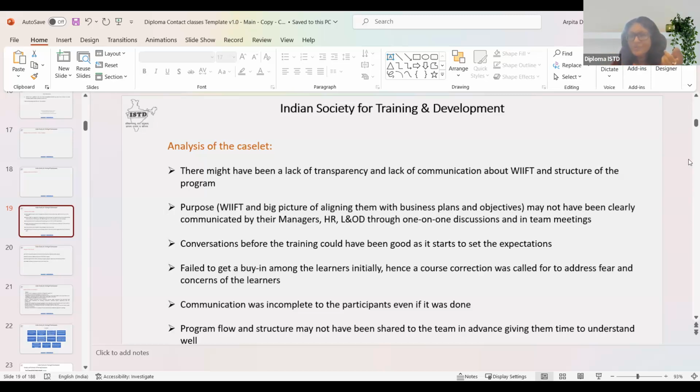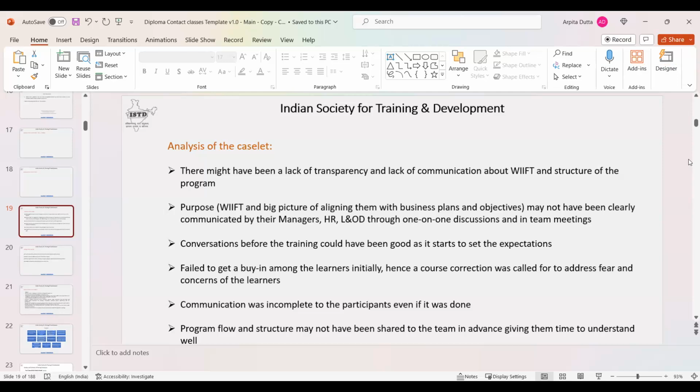Do you remember, when we were talking about achieving high outcomes, what are the different activities that you can do? Pre-training, during training, post-training. We discussed this at length in the last session, right? So those activities will actually create that vibe. Just a mail shoot out that this is the structure, and you think that people should have read it, people should have understood. Nobody asked me this question, so everybody understood. So that's an assumption.